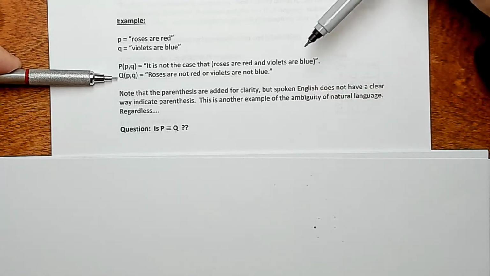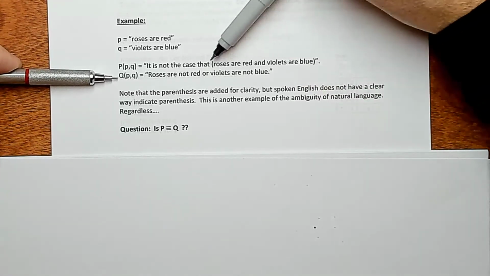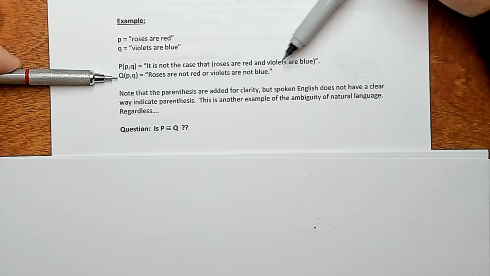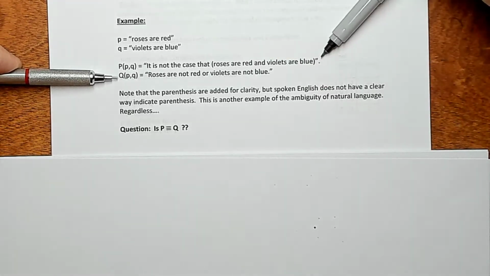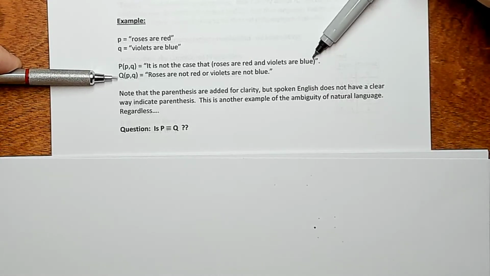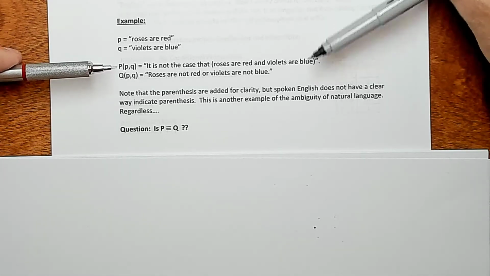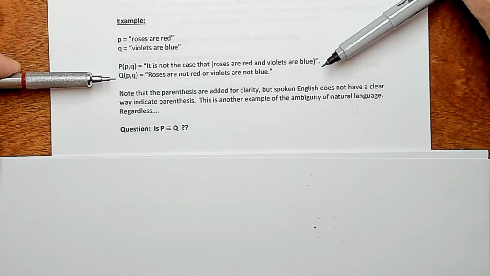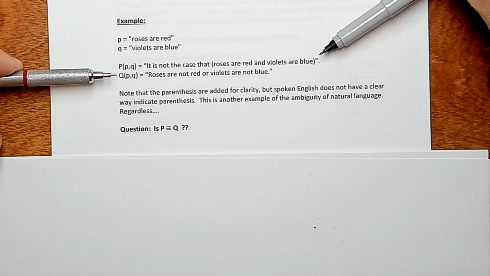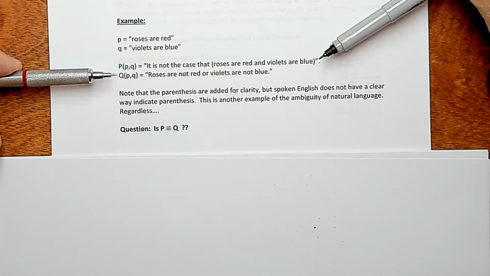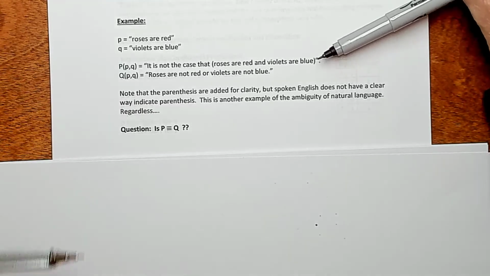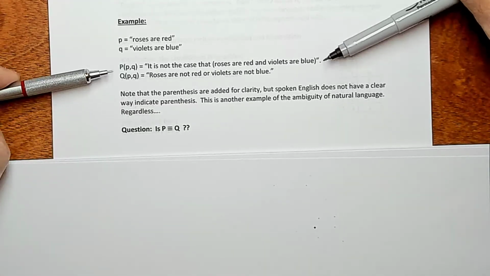So before we move on, note that these parentheses, nobody talks like that. So that's one ambiguity when you're speaking, where do the parentheses start and where do the parentheses end? So right off the bat, you're running into a problem with translating English into symbolic logic. And language changes over time. People have different intonations and emphases that they're making. People misspeak, all kinds of crazy stuff. So just pointing out the pitfalls with this kind of thing.